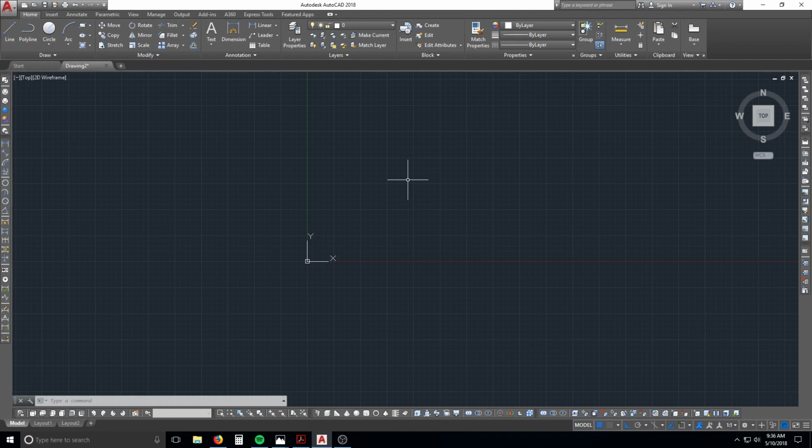For you guys looking to get a job in manufacturing, detailing out some steel, drawing up house plans, cabinetry, or whatever it is you're trying to draw, this will get you going, and you can actually say, I know how to draw in CAD, because there are going to be many people that don't know a large majority of these commands. Most people just know line, erase, trim, rectangle, circle. Those are just the basic ones.